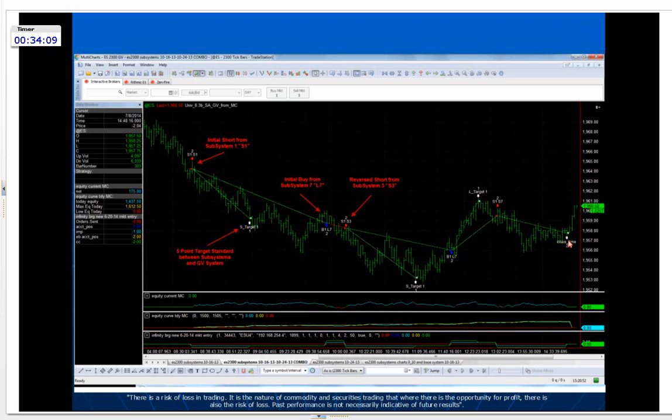So we go back on, and now we're taking system 3. System 3 is short all day, and this is the kind of one we want to catch. Now system 1 got a short for a while, now system 3 got a short. We hit another target down there. Don't have it marked, but there's another 5-point target. Then we went back to system 7 to trade the rest of the day, hit a target, and then system 7 reverses, still being a lead system. We follow system 7 for the rest of the day.